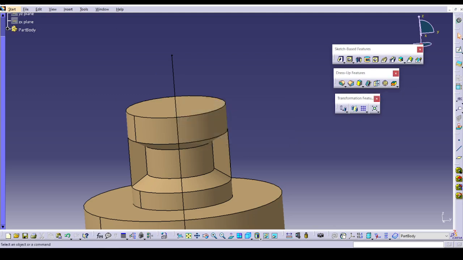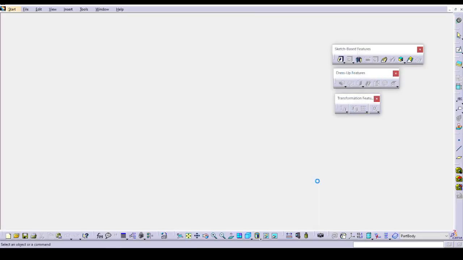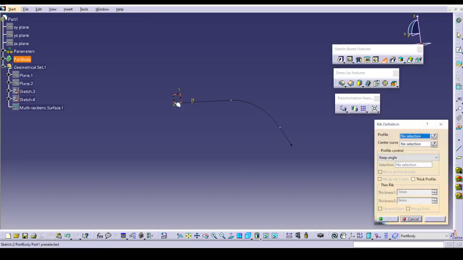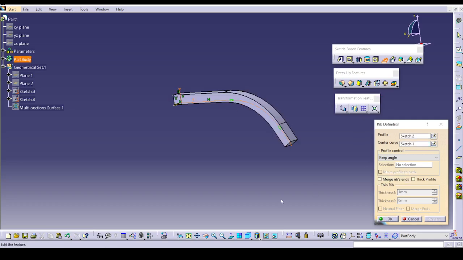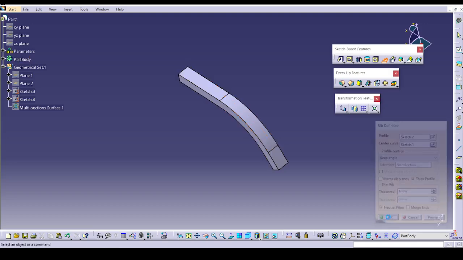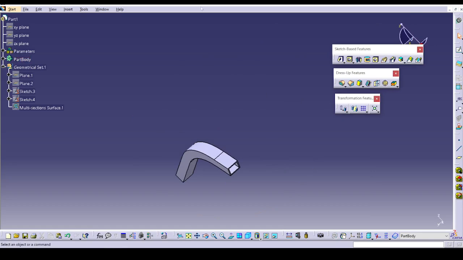So I will go with this here. I will go to the file, open. Here it is, rev. Okay, now you can see one profile is there. The profile one is there, and click OK. Here also merge and rev is there. Thick profile also there. You can create neutral fiber. It will be there. Click OK. Now it has created the rev. Color rev also it is created.